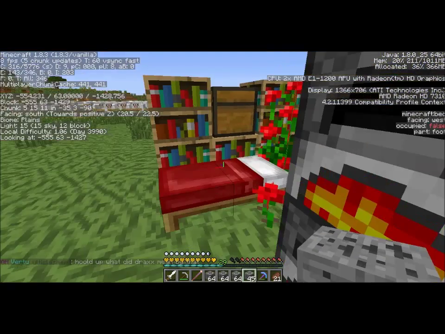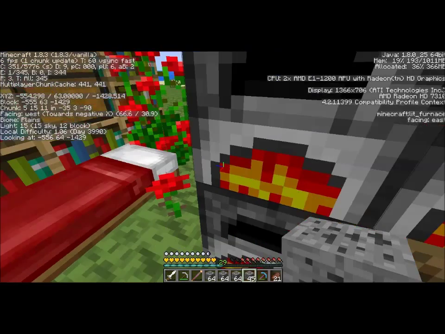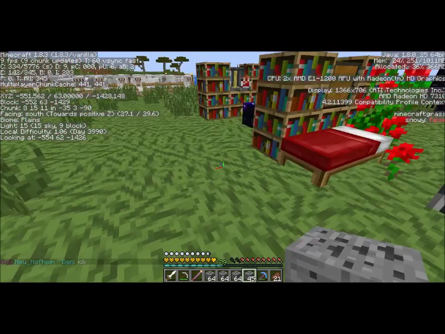Also need to make a new fishing rod. Okay, I'm done putting stuff away. I don't know where my string went. Where'd my string go? Oh, my string went down here, right? Yeah. I'm not very smart when it comes to some things. Okay. I think I picked it back up.